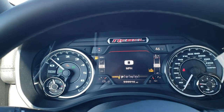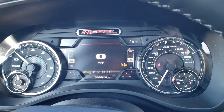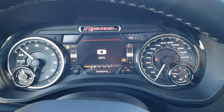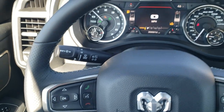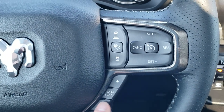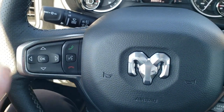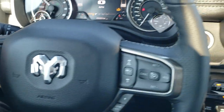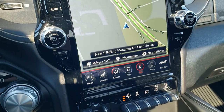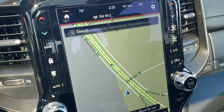Inside we'll hop in — it has a tilt and telescopic steering wheel, meaning it comes forward and back and up and down. You get the seven inch LCD display as well as the Rebel instrument cluster with digital speedometer, compass, and outside temp. It has the heated leather-wrap steering wheel. On the right you have your adaptive cruise controls which keep you a certain distance from the car in front of you. The Rebel 12 package refers to this big 12 inch Uconnect 4C touchscreen with the navigation system. You get dual climate control and Sirius XM radio capabilities.